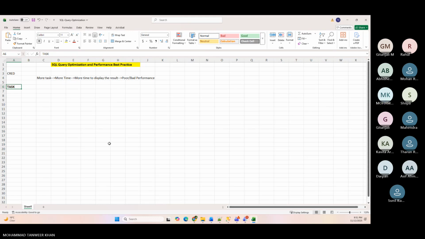Anyway, suppose you have taken a lot of dimensional tables. Again, that will impact. So the query alone is not responsible. Many other things are responsible for the performance. But I am focusing here on how to optimize a SQL query. What are the basic practices which we should follow? Is that clear, Rahul? Yeah.